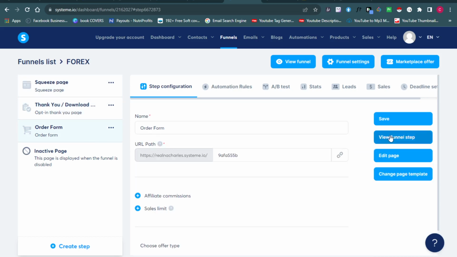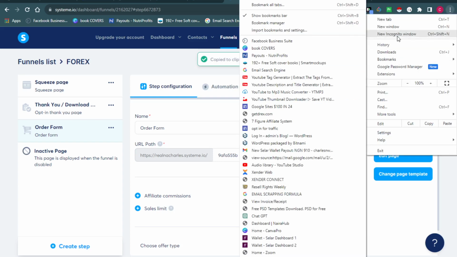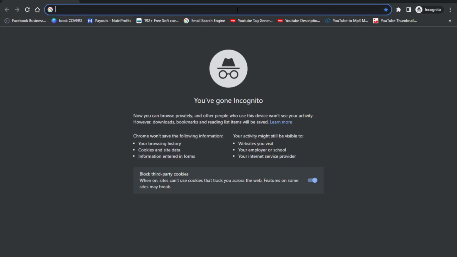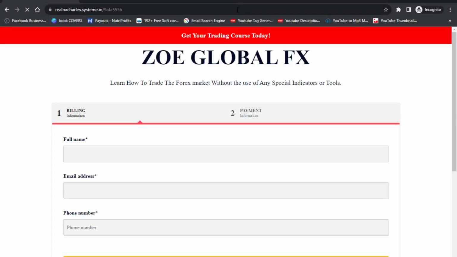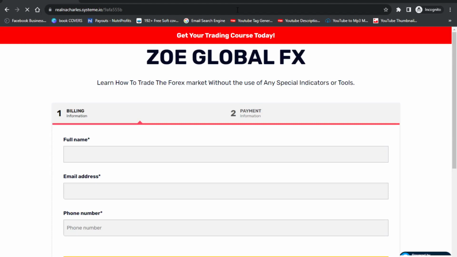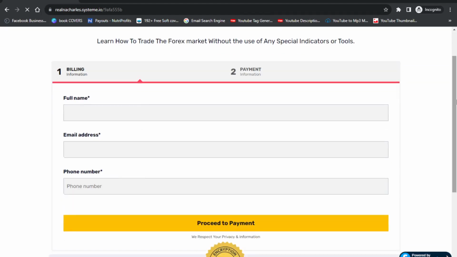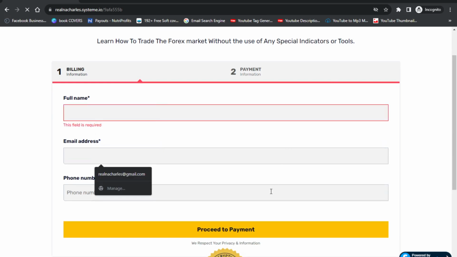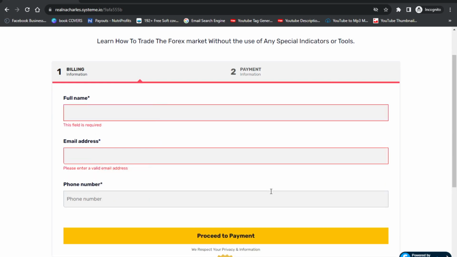Now let me show you what it looks like. I'm just going to copy this URL and open it in an incognito mode to show you guys how it works. So let me copy that and put it in there so you guys will get to see how the opt-in page works. Perfect, super. So you can see this is what an opt-in page looks like, where they get to put in their full name, their email address, and also phone number. It doesn't really matter the kind of contact information you want to get, but the super thing here is that you'll be able to get their contact information.